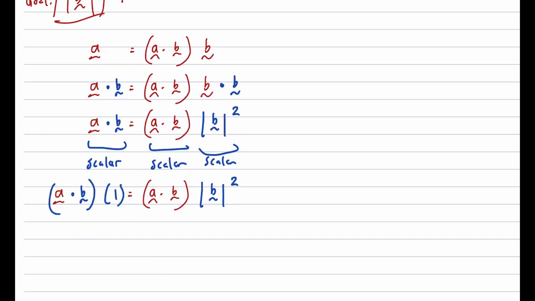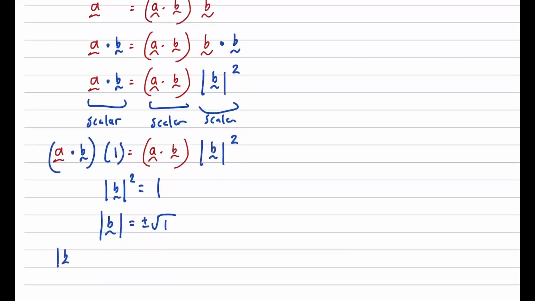Compare left-hand side and right-hand side. The modulus B squared is 1. Exactly, that's all. Easy. Then modulus B can be square rooted. Then you need a plus minus 1, right? Let me think a little bit. Modulus B would be -1 or modulus B would be +1. That's your answer.